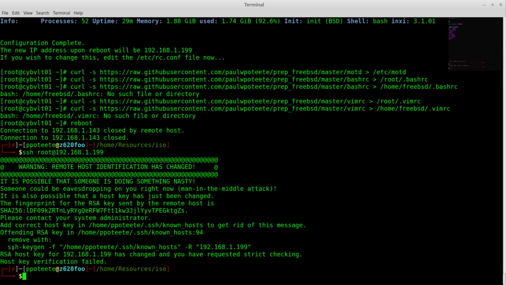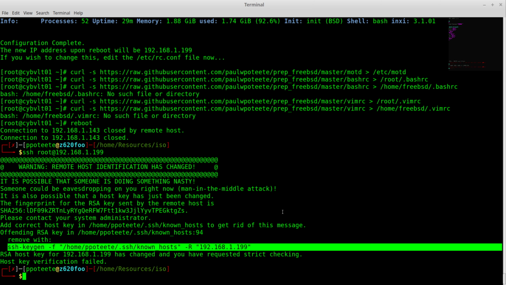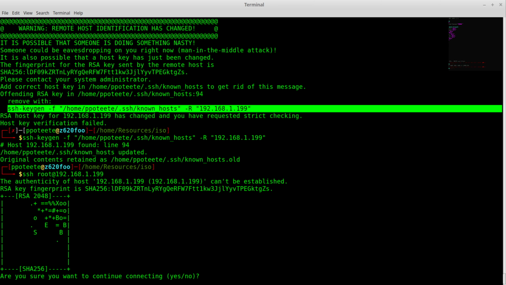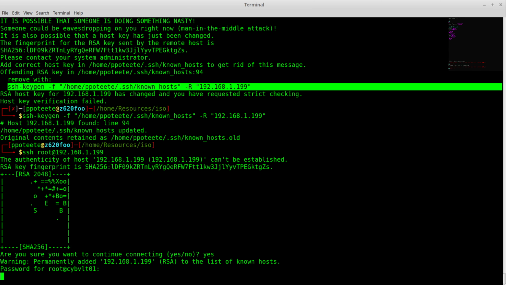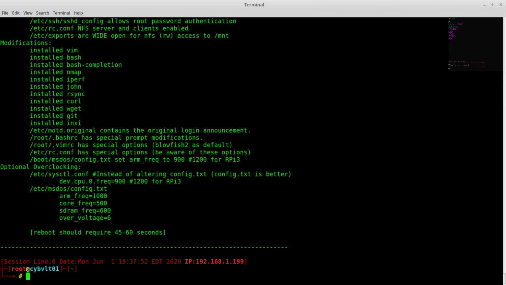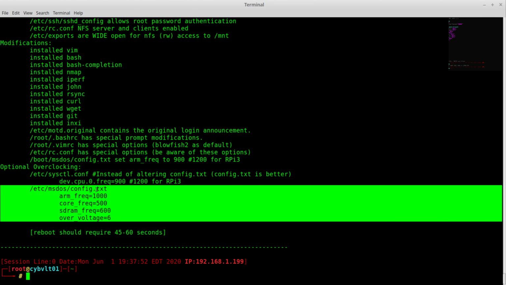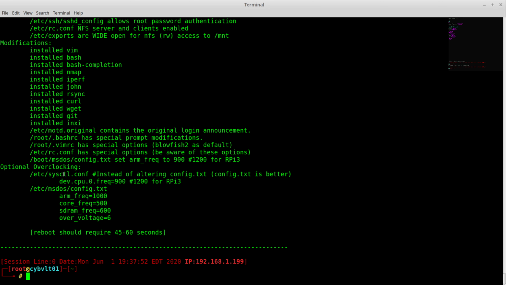Okay, there we go. So it is working. It's just saying that I've logged into another machine with that same IP address earlier, with a different key. So let's try it again. Yes, and root. There we go. So there you go. This is now the FreeBSD. You've got all the pretty colors here with your prompt. You've got all your little bash variables in there. I've got the IP address showing up, and all of the frequency changes. Those are not done because, once again, this is an AtomicPi, and in the etc sysctl.conf, that's also not going to be done.